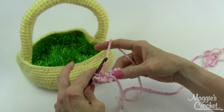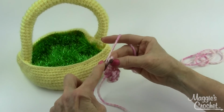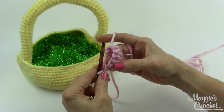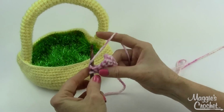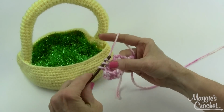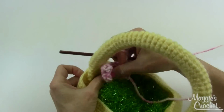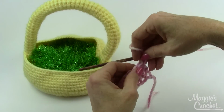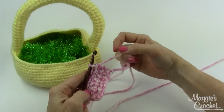And I'm starting to believe that this sample was made with a worsted weight yarn, and this yarn I'm using is a bulky weight yarn, which is what the pattern calls for. So if you want your gauge to match more like this one, I suggest you use a worsted weight yarn instead of the chunky yarn. Because no matter how small you get your hook, you won't be able to get that gauge, I don't think, unless you change your yarn. Because this is how big my piece comes out compared to this piece over here. So that's the difference right there. So this is definitely worsted weight yarn. And I'm just all the way into this project, so I'm not going to change it right now, but this is how you'll make your handle.